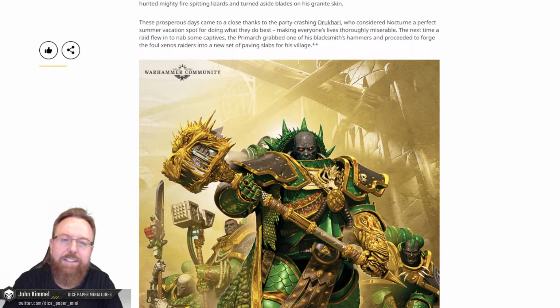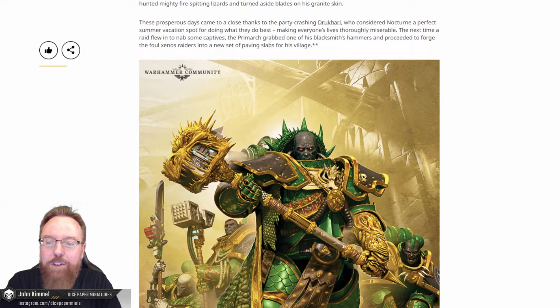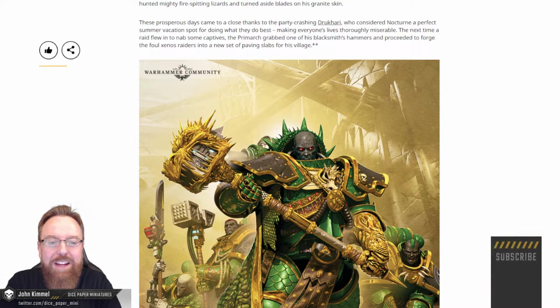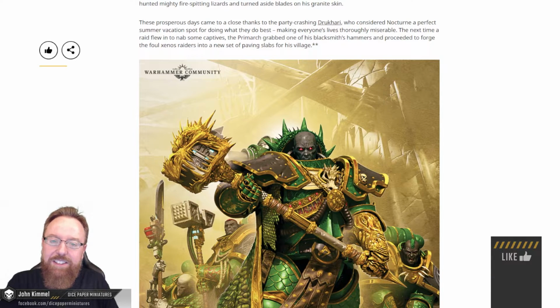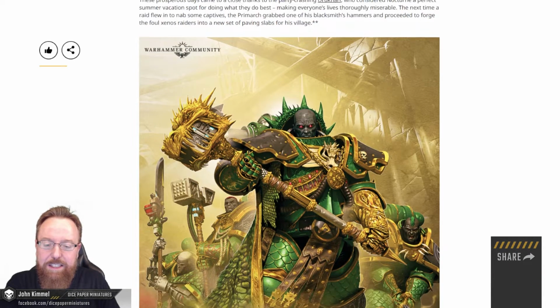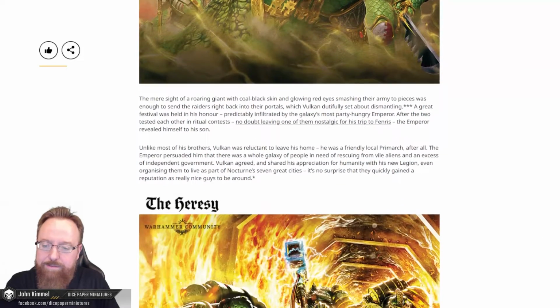Those bastards. The next time a raid flew in to nab some captives, the Primarch grabbed one of his blacksmith hammers and proceeded to forge the foul Xenos raiders into a new set of paving slabs for his village. That is baller. That is pretty cool. Oh man, and knowing the Drukhari, they probably thought that was just a cool thing. They'd live to be like some weird ornament.